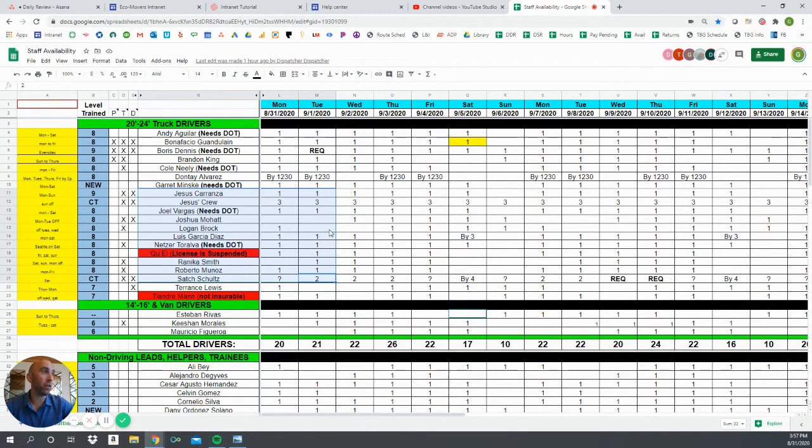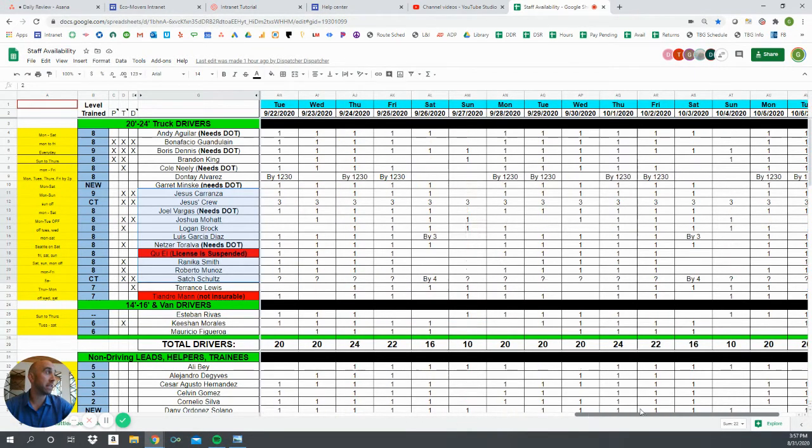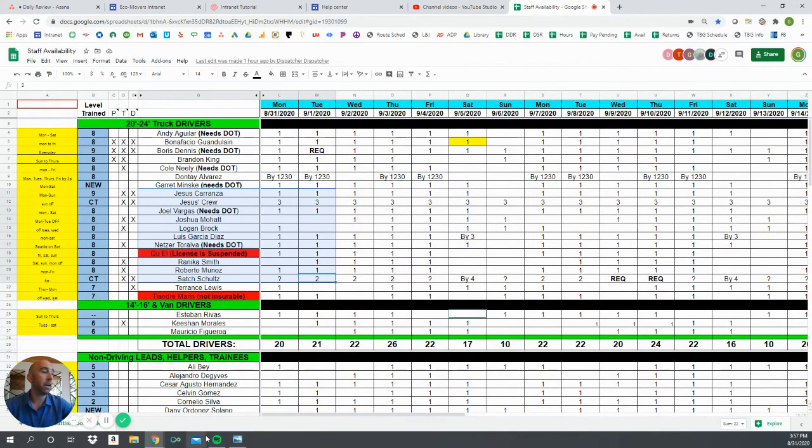And if we're in a crunch, it never hurts to go through and just text one of those individuals by our dispatching app, Podium, and say, hey, can you work this day? And if they can't, just put an X in there. That shows us that they can't work, so let's not ask them again. Other than that, as we move forward, you'll see multiple question marks and blank spaces. We kind of covered all that. Typically, we're going to build out availability 2 weeks in advance. I see it's built out far in advance, which is great.